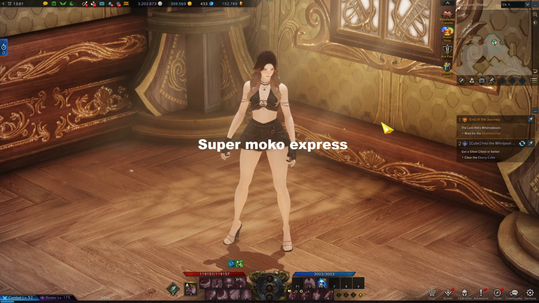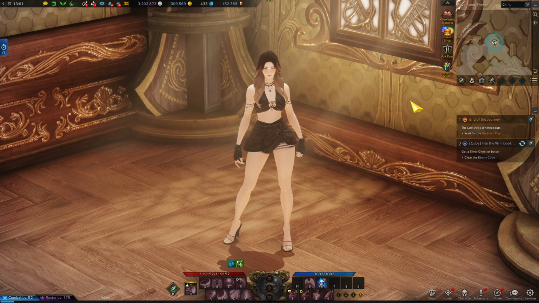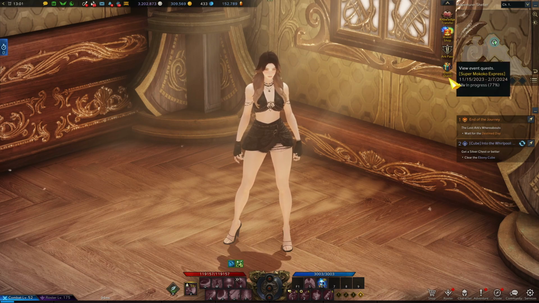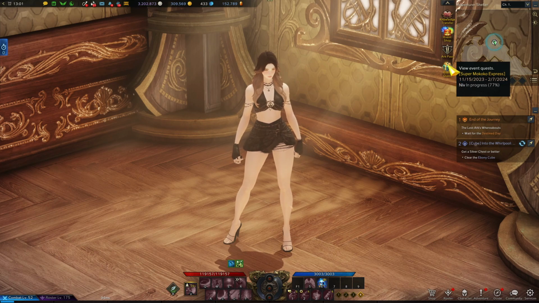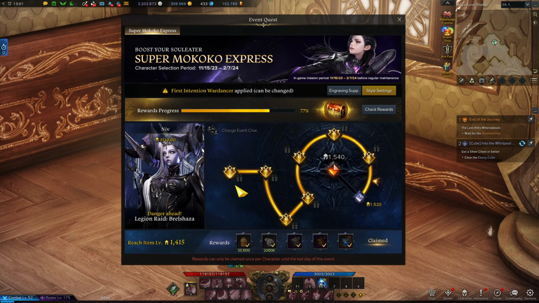Okay, let's talk about how to get the Super Mococo Express event. On the right side, you're going to see a lot of icons that represent the new event system that came out in the game. We're going to click Super Mococo Express, and we're going to see all the progression rewards that we get for every item level reached.